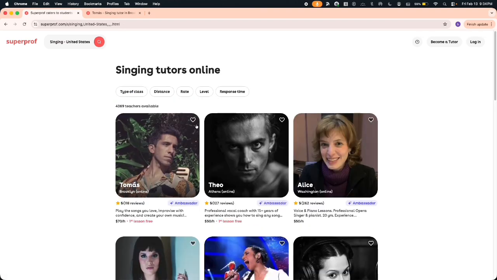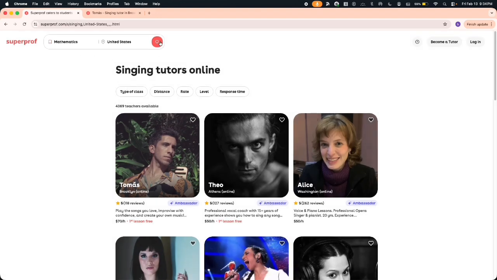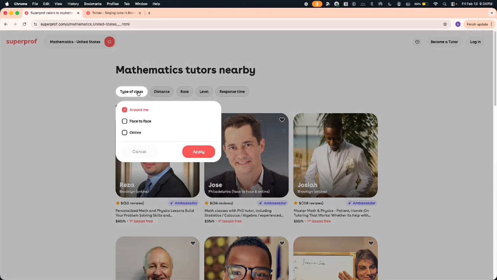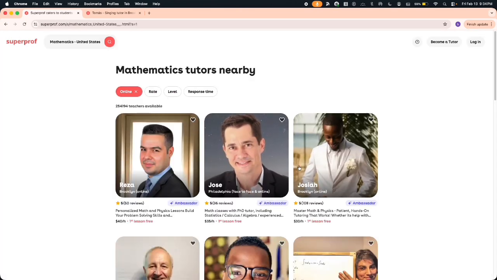And here are the main pros. So there is a wide variety of subjects. You can choose online or in-person lessons. You can read reviews before booking, and you may find affordable options if you compare prices carefully. And the main cons: tutor quality can vary since anyone can sign up. The student pass fee can be a barrier, and lesson prices are not fixed and can vary a lot.